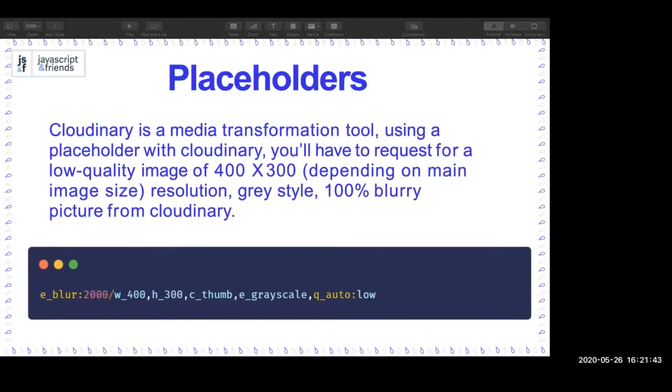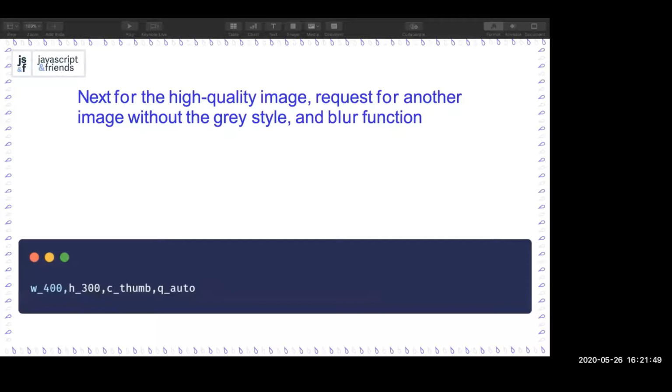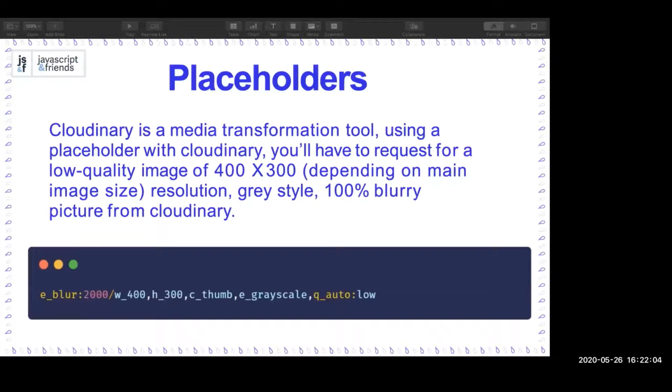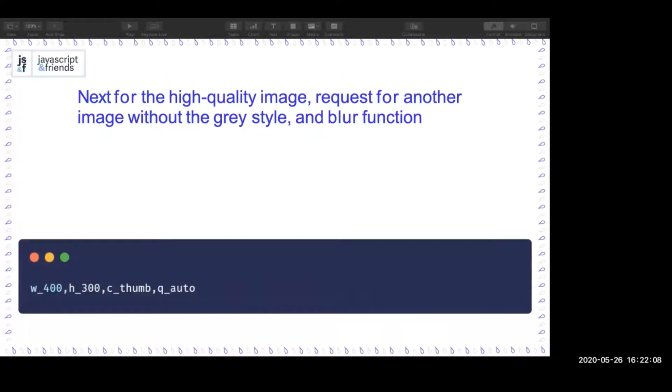And number three, the Q_auto setting changes. I missed something here: it's Q_auto, then colon, then high, so as to define the quality of this image as high. I missed it here, but it's supposed to be there. Same way I wrote Q_auto, colon, low, here it's Q_auto, colon, high. So the image that would be outputted would be high.